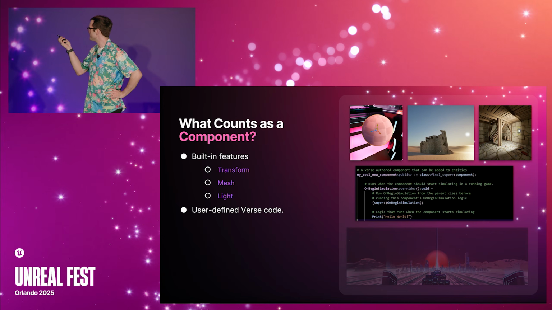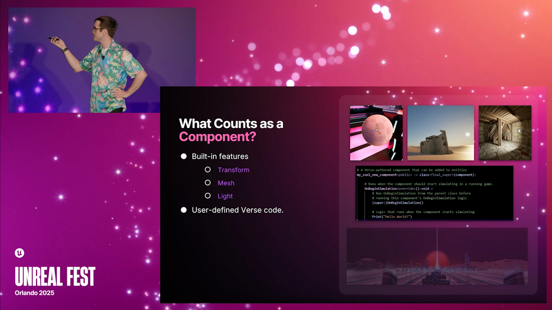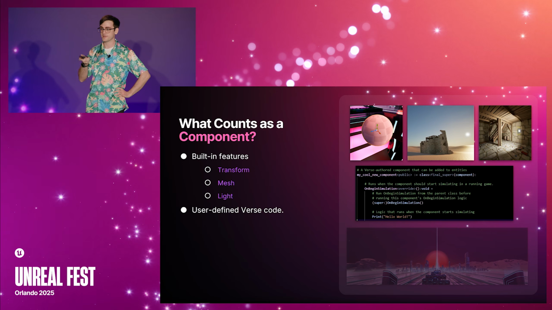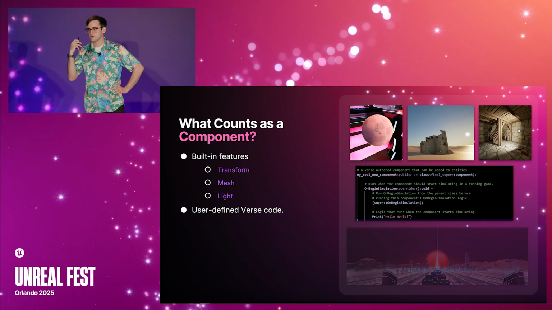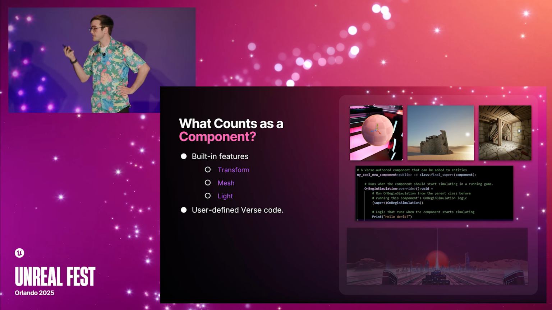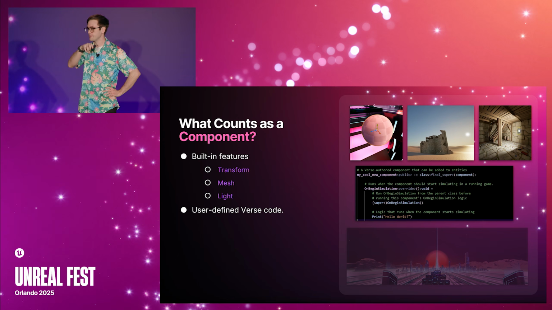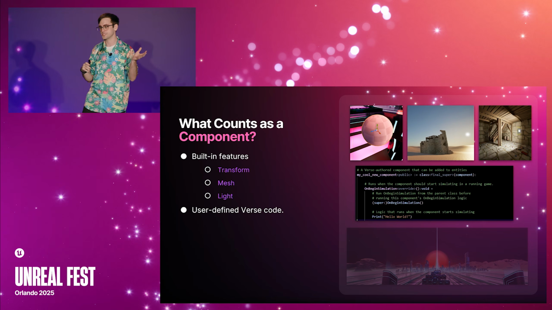As an example, we have here this super basic my cool new component, right? And then in OnBeginSimulation, which runs when the component begins simulating, it just does hello world, right? Super duper simple. But instead of like a Verse device where I drag this out, I could put this same component on every single entity, every single sub-entity in that house I showed you earlier. That would probably overload the screen, might not be the best design, but it's something you can do. You can run code from each of these individual entities.